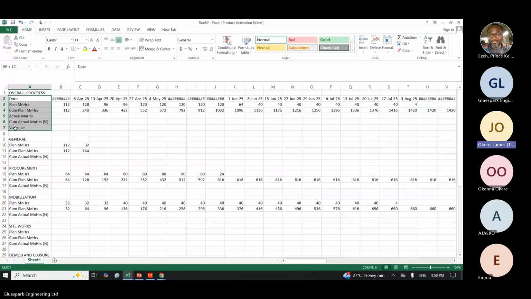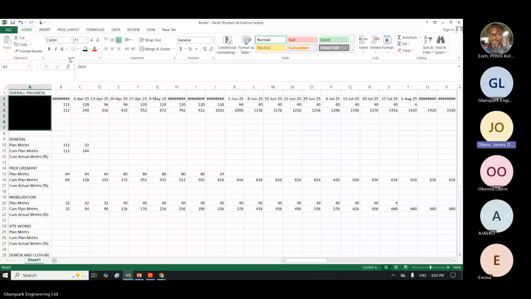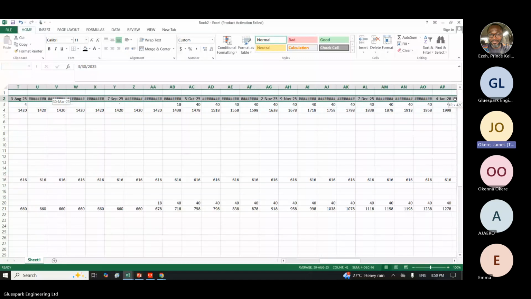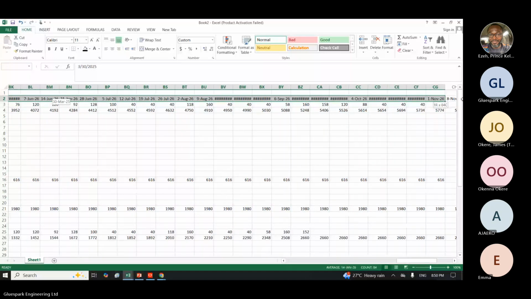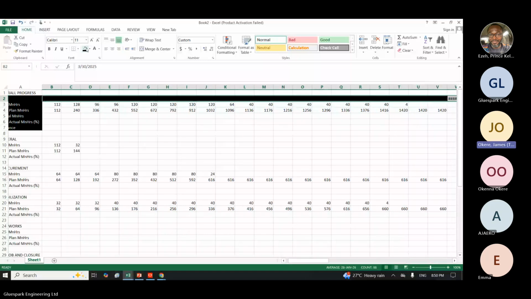I will take a black background, but you can use any color of your choice. I'm just using this as an instance. I just feel like bolding it. I'll also use black color here on my dates, white background, and I bold it.